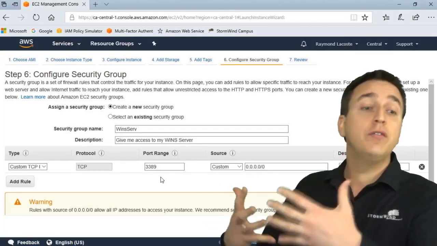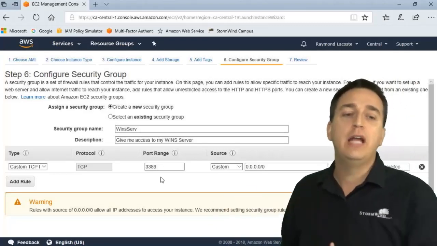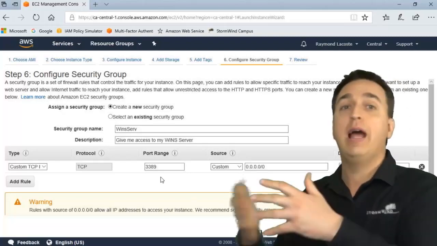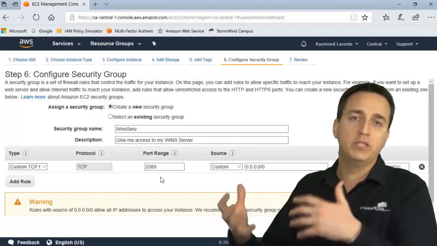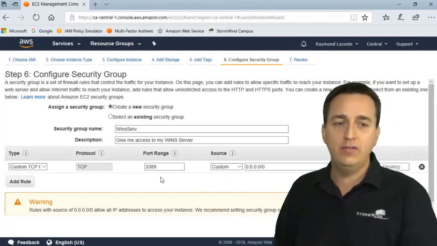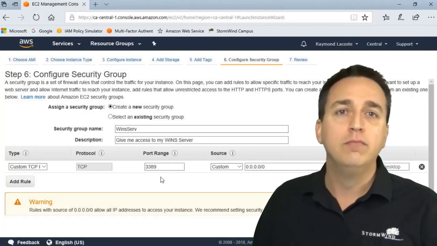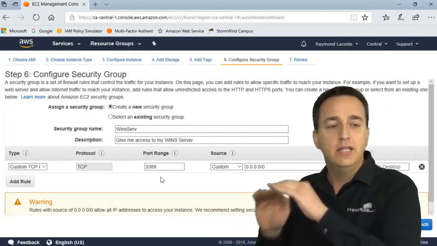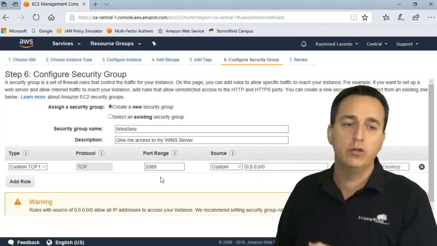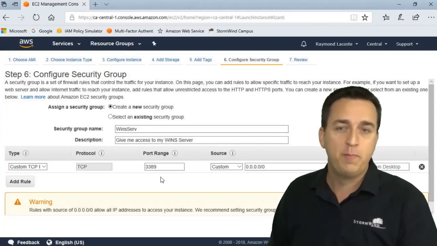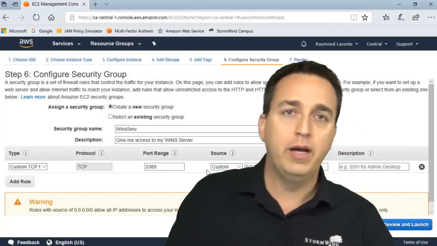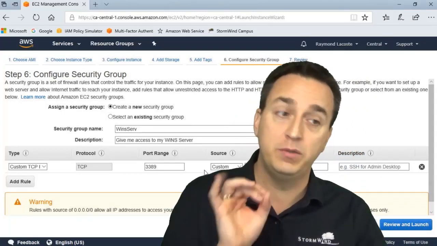Now, if this server is a web server, we're going to add entries for web access. If it's an FTP server, we'd have to provide entries for FTP. So whatever the server's roles and responsibilities are, we'd also have to make sure that we open up the ports that allow connectivity. So you can think of a security group like a firewall. Deny by default in this case, and then you're only allowed to communicate in or out of the server if our security group says you're allowed to do so. So right now, I'm just going to set up RDP on this. I'm not going to worry about anything else. But for your environment, you'll have to customize a security group to meet your needs.